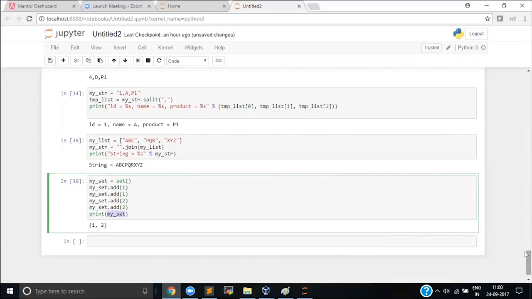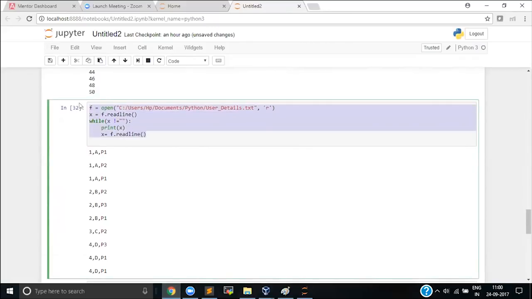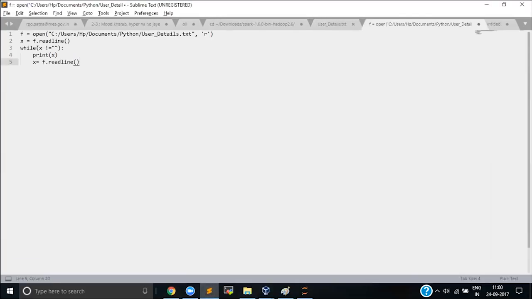I would suggest using readline. If it cannot be done, then readlines is there. So this is the portion of the code from where you can read the file. And while reading every line, what we will do is create a temp list equal to s.split on the basis of comma. And then you can see what the ID is. The ID will be temp list first index, sorry, 0th index.